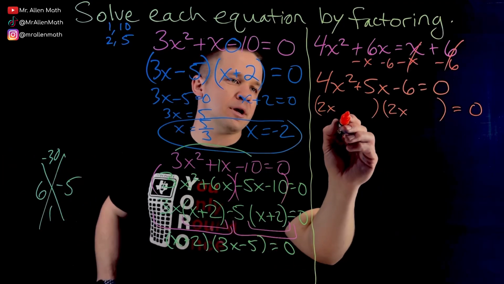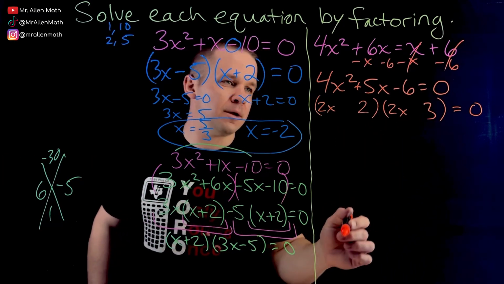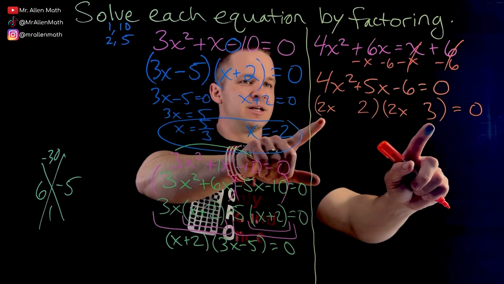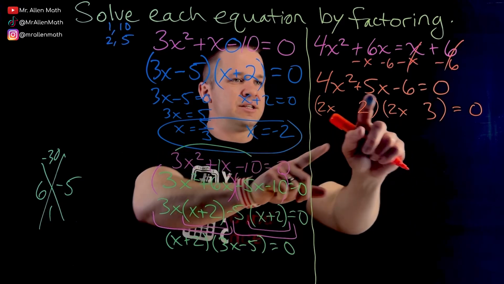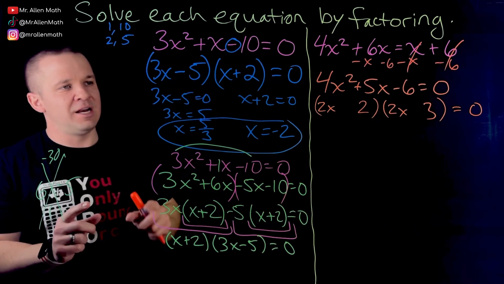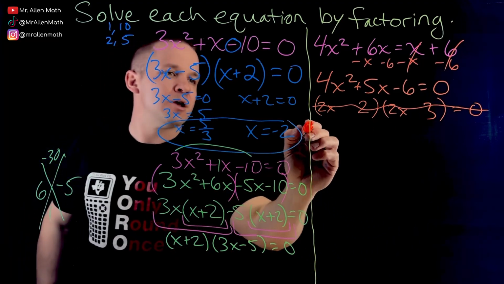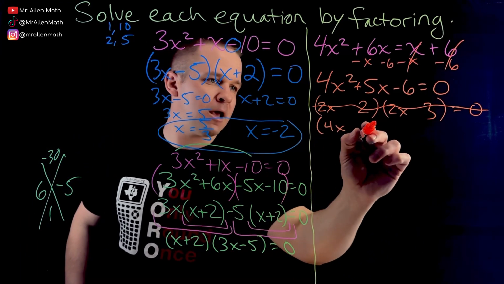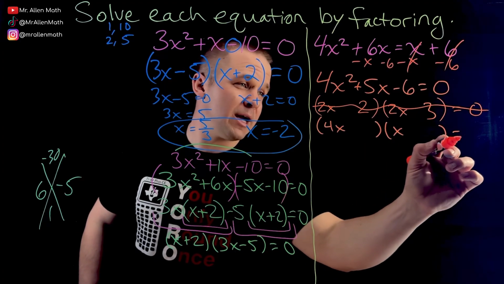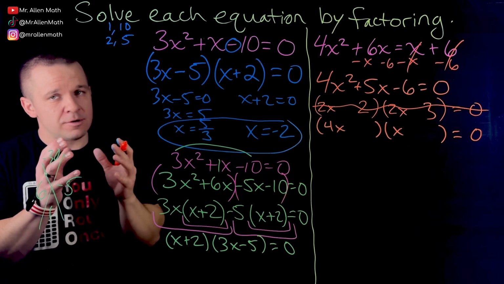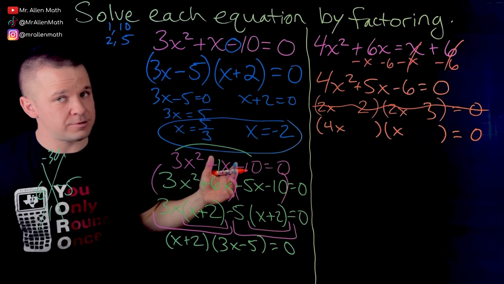Let's start with 2 and 3. This is going to be 6x, 4x. The difference is not going to be 5x, and even if I swap them, it's the same thing. So I know this is not the correct answer. So I'm going to go to 4x and 1x. But again, I started with close numbers and work my way out to the larger numbers, okay?